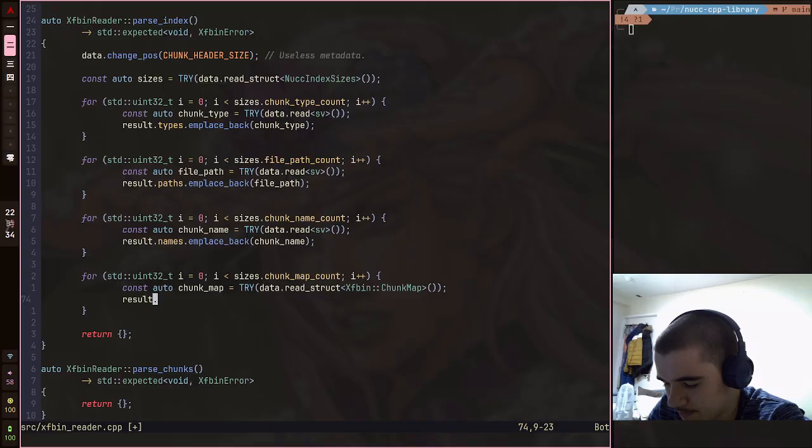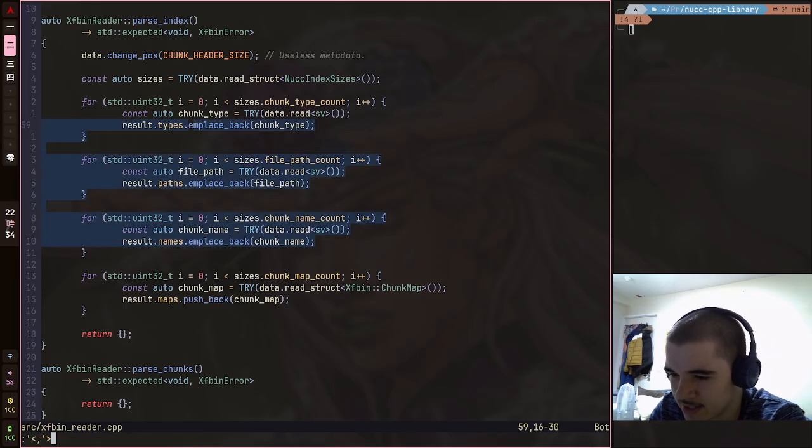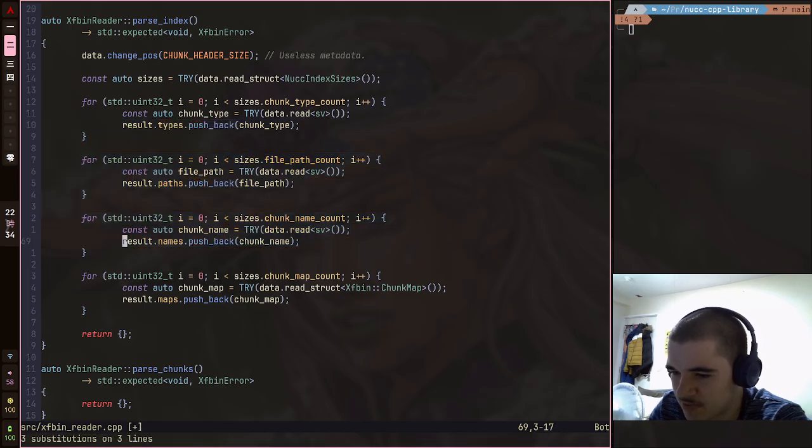Yep. Dot emplace back. Push back in this case. Chunk map. You know what? I'll use push back for these two because I don't understand why I would use emplace in this case. Maybe I'm stupid, but I can optimize it later if need be.